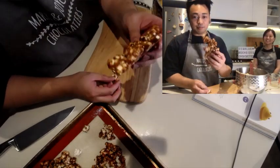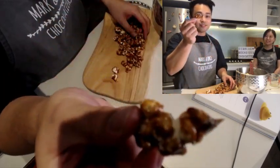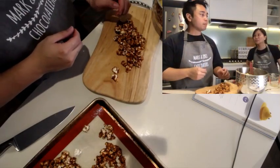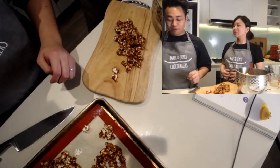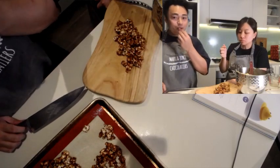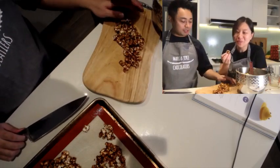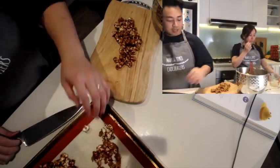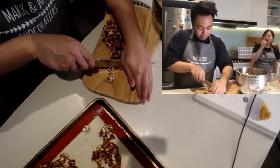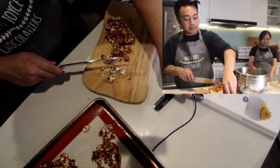This is our caramel popcorn that we made earlier. Ooh, that sounds yum. I think in the US, caramel popcorn is a really normal thing, right? But we usually have our savory here. Wow, that's really yummy. Yum. Really good. Oh, delicious. Wish you could try this. I don't even know if we need a chocolate. Crunch ASMR. You can put the mic next to the popcorn. Here we go.